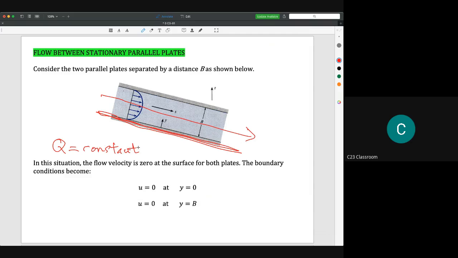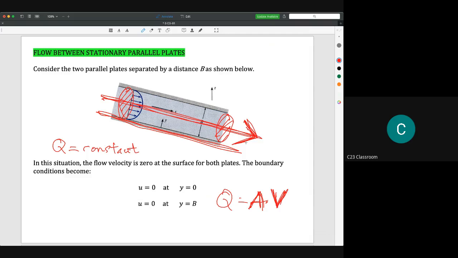So the flow rate is constant, and because our cross-sectional area is constant, meaning at inlet and outlet the cross-sectional area is constant, Q is equal to A times V. If A is constant, the velocity will remain constant too. So the velocity will remain constant along the path. And in reality, I think you already know about the Bernoulli equation.